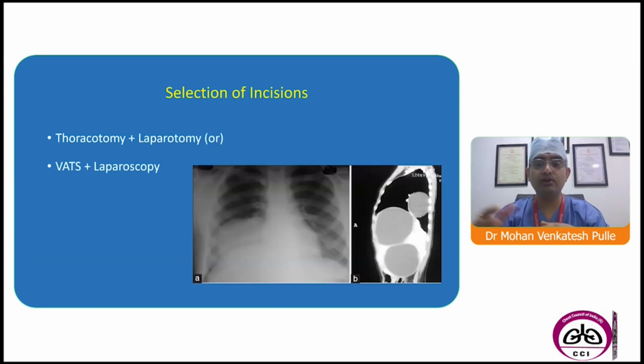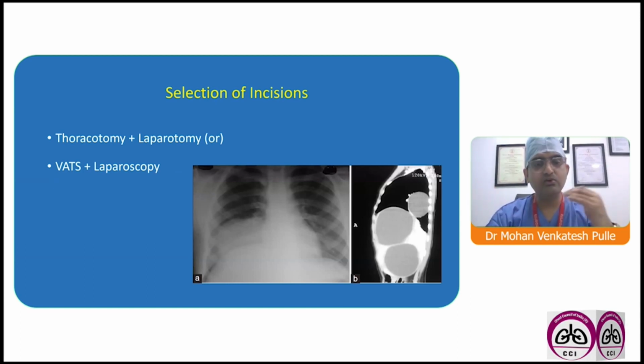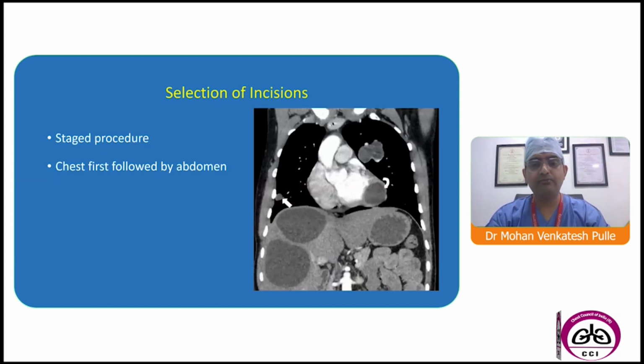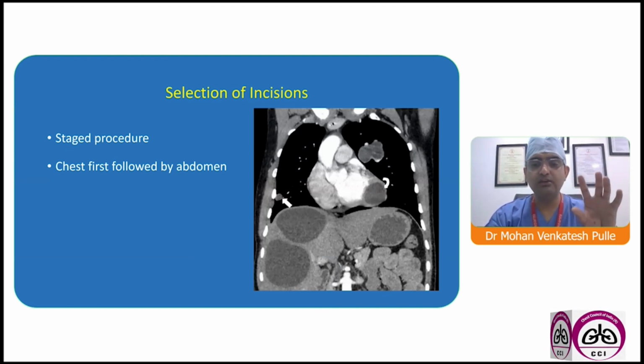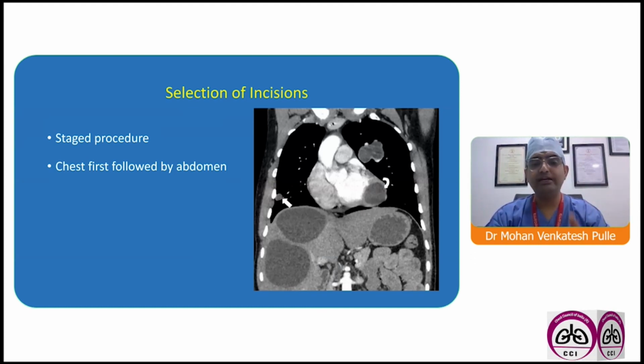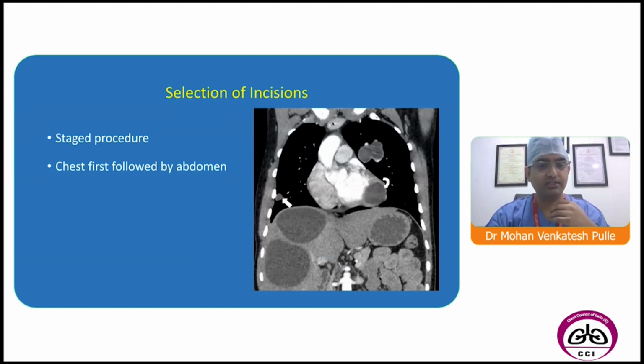Another case scenario, you have a lung cyst, and also you have a very, very big hepatic cyst. You can go ahead with thoracotomy or laparotomy, or nowadays we can go ahead with video assisted thoracoscopic surgery or laparoscopy. So you can see, depending on the different organs of involvement, our surgical plan is actually changing. In this case, you have the lung cyst, mediastinal, and hepatic cyst. So the priority, as I said, goes to the chest first. So we have to deal with the chest, followed by the liver cyst at a later stage.